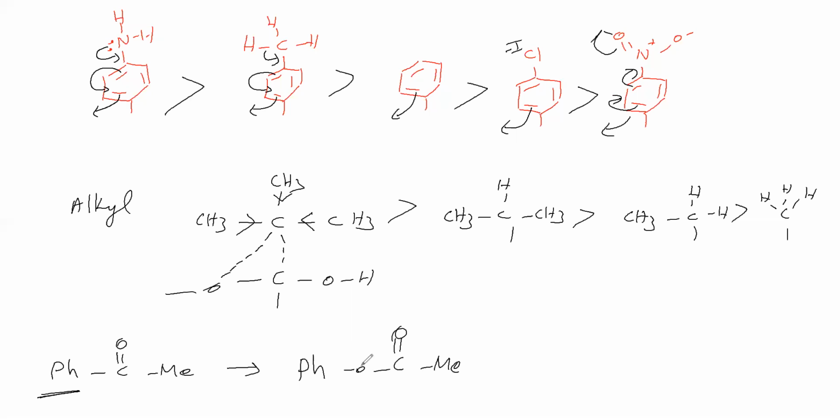Okay, sir. Now we will take a reactant, MeCO, CMe3. It is a reactant. Now, where we have to introduce oxygen means we first find which is having higher migration tendency. Tertiary alkyl is having higher migration tendency. Therefore, between tertiary alkyl and the carbonyl group, we have to introduce oxygen. Sir, that is the product.